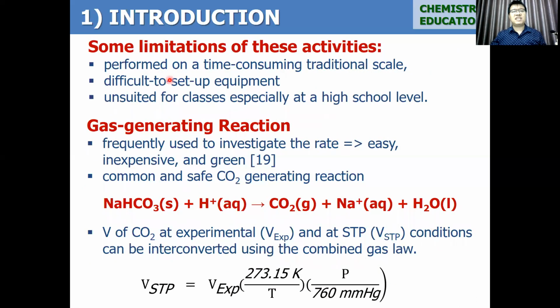There are some limitations of these activities, which are performed on a time-consuming traditional scale. It is difficult to set up equipment, and it is sometimes unsuited for classes, especially at a high school level. For gas-generating reactions, the volume of gas is frequently used to investigate the rate because it is easy, inexpensive, and green.